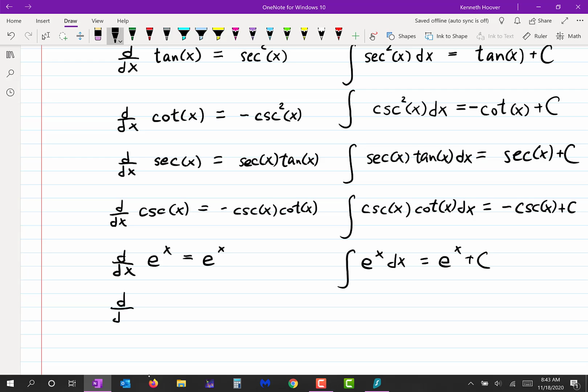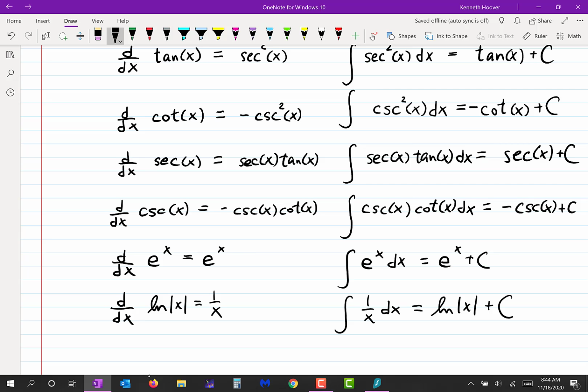I don't know if you remember or not, because we did not make a big deal out of it at the time. But we did look at it at least once. The derivative of the natural log of the absolute value of x equals 1 over x. That means the integral of 1 over x equals natural log of the absolute value of x. Now that last one there, especially the absolute value part, you don't need to worry about that because we're going to teach you that one again in Calculus 2. Okay, so don't worry about that last one really.